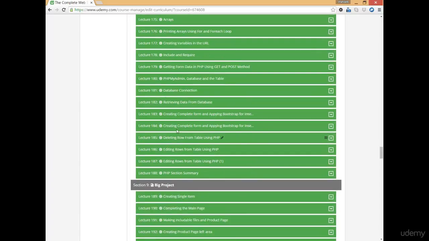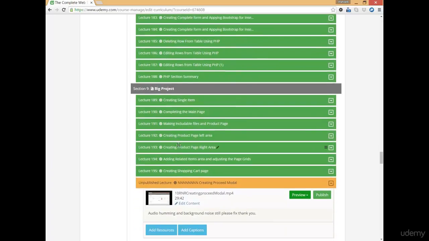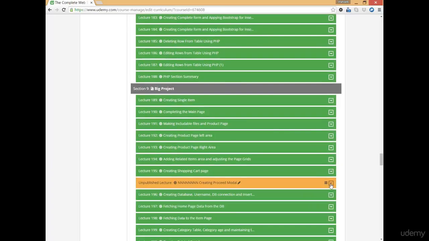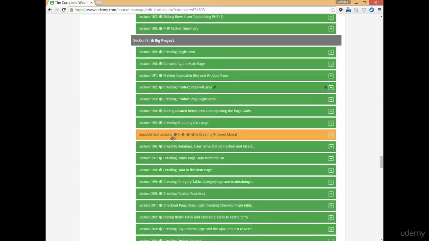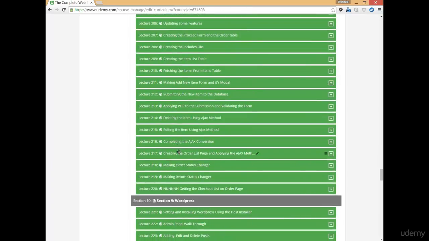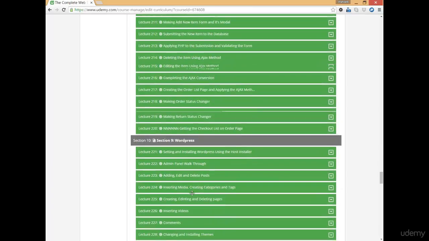and these are all the MySQL elements. Now we're talking about the command, the project, the big project, creating a single item. From here we start the big project, and it has a lot of files, and then you will understand how it works.